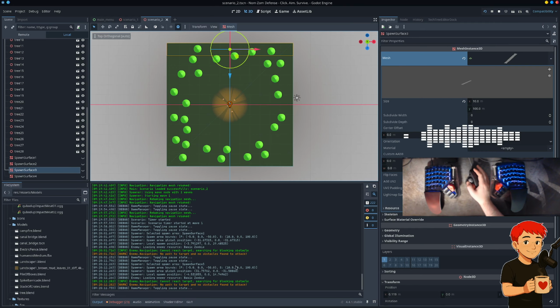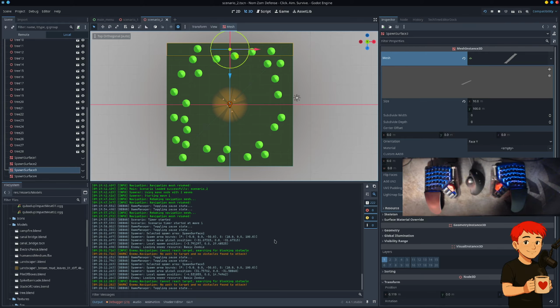What's interesting though is that the X size of 10, that's this, but when we rotated it, its X along this way is 100. So this spawn area bounds does not respect the transform of the mesh node.